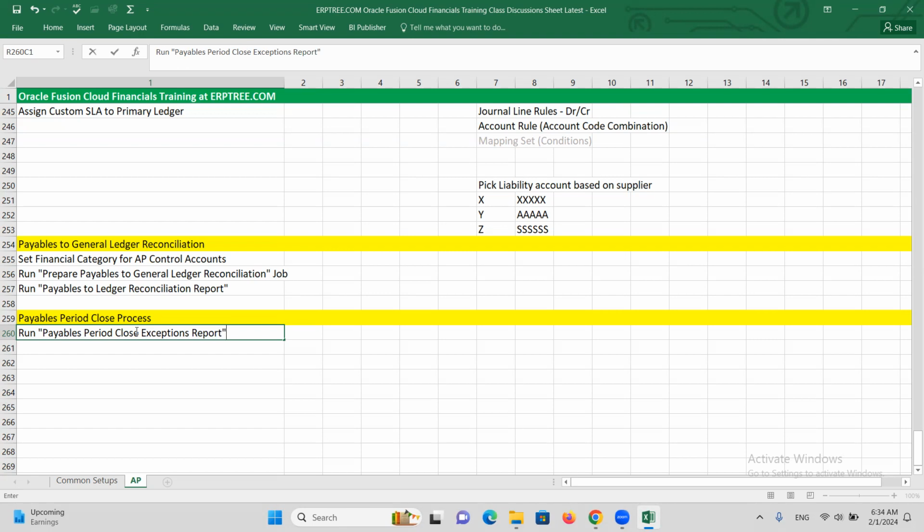This report will list out all the issues which may stop us from closing the payables period. For the period you are trying to close, if you have any unaccounted invoices or unaccounted payments, it won't allow you to close the period.